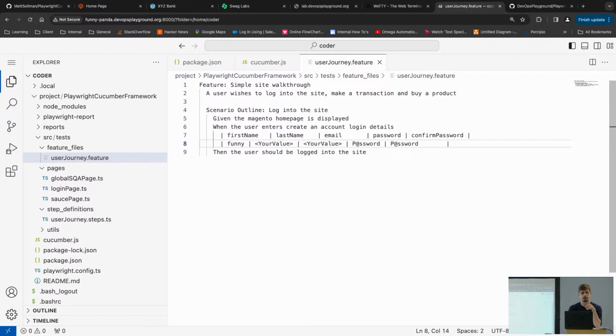And the first name and last name we're going to make unique as well, just so we can, in the then step, verify that they're there. So for me, my machine is called Funny Panda, so I'm just going to do that. Do Funny Panda at test.com. And I'm just going to do tests just to make it particularly unique. And then save that.